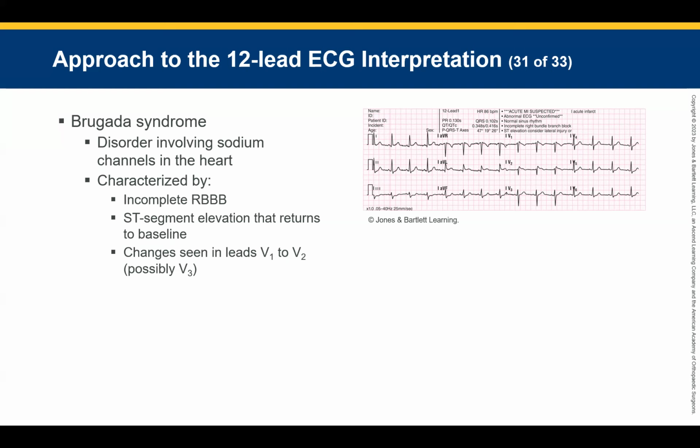Lateral, lateral. The 1 and AVL, we look at those 2 together because they're a pair. Then we look at 1, check it. Then we look at AVL, check it. Then we go 2, 3, and AVF together as a team. So 2 got it? Yes, no. 3 got it? Yes, no. AVF got it? Yes, no. Then we've decided whether or not we've got any inferior stuff. Then we go V1, V2. So I just go in order by pairs. That one's 3, but the rest are pairs. Then V3, V4, V5, V6. Lateral, inferior, septal, anterior, lateral again. Just going in order. L's, I's, S's, A's, L's again.